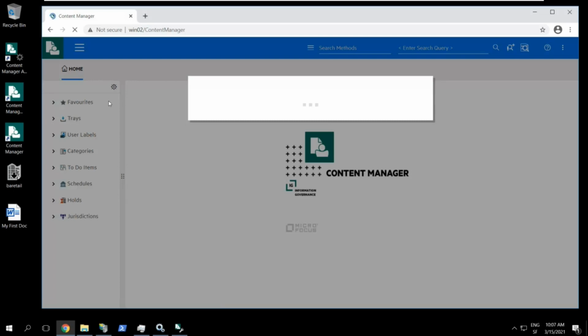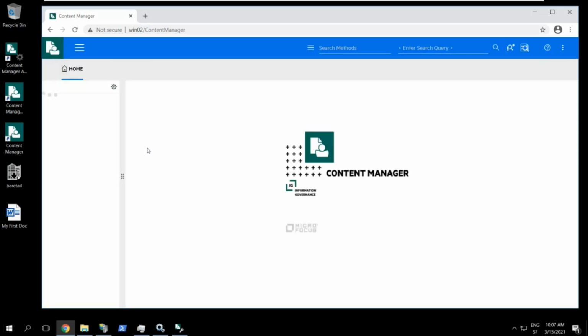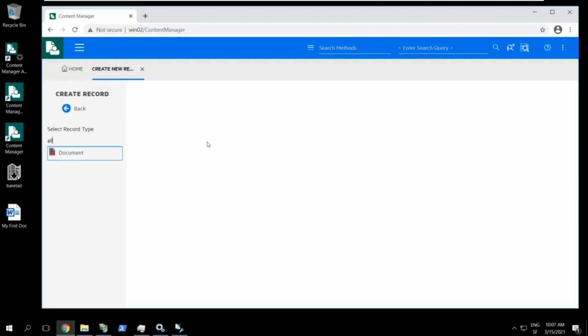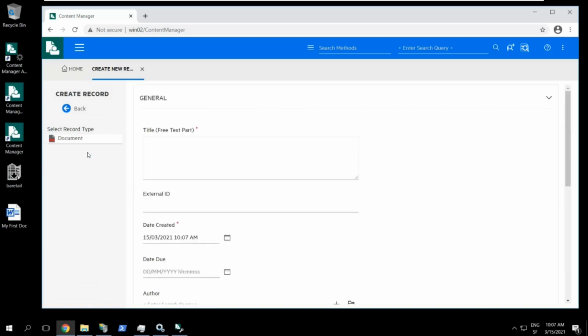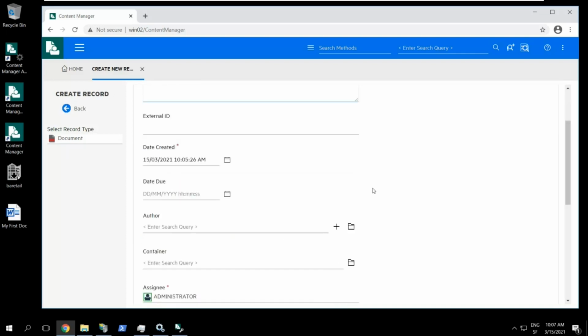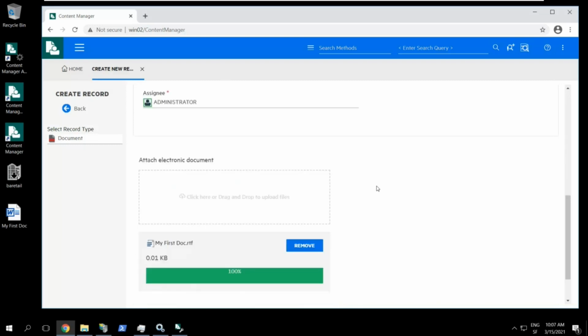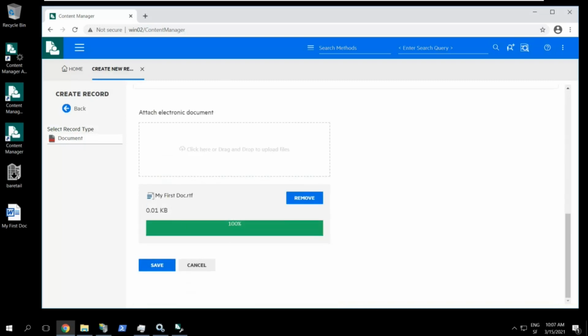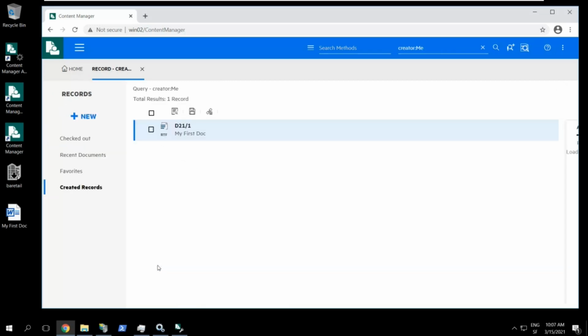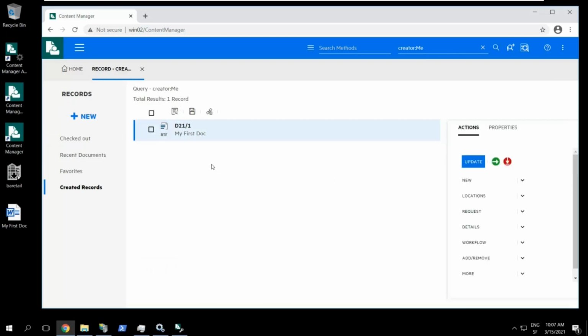We will add a new document to check that everything is working. It's as simple as drag and drop into this interface. It will ask me the record type, so content type. That's my document. Again, I have a form where I can add some metadata corresponding to the document. I will keep the defaults here. That's just for the example. My file is attached to the record. I save it, and I have a record in my system.